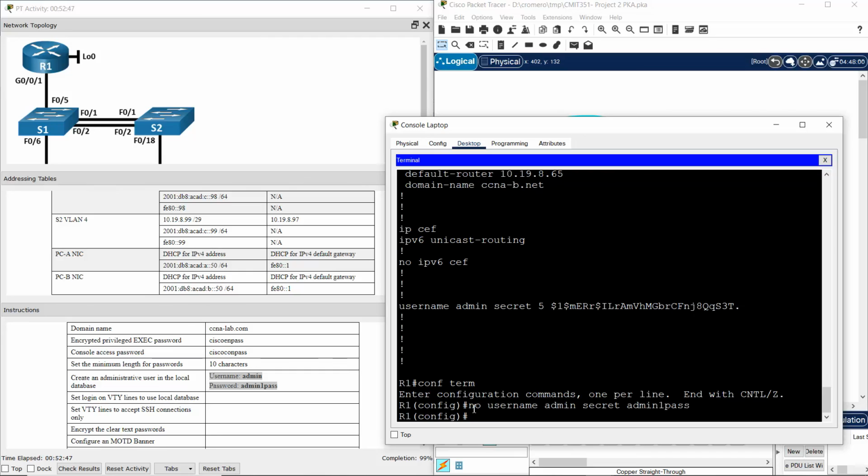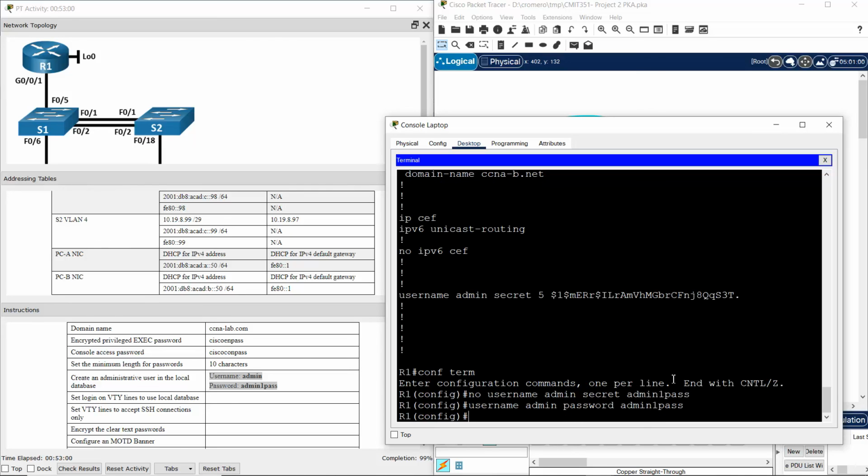Remove with the no keyword, and use the following: username admin password simple password. Enter. Okay, this is not recommended, but anyway, use this. Remove the secret and use the simple password.